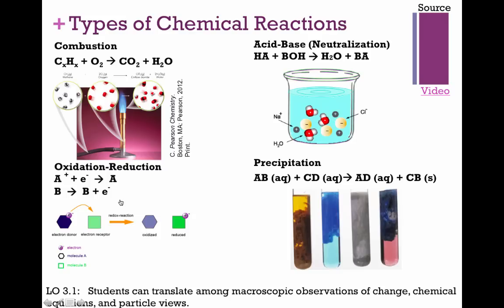Ask yourself, can you still assign oxidation numbers, looking at whether it's an element or whether it's in a compound. Your oxidation numbers have to change for it to be an oxidation reduction reaction. Electrons have to be transferred, which means your oxidation numbers have to change. Acid-base, which is your neutralization reaction, you have a proton being transferred. So one way or another, you have a proton being transferred.